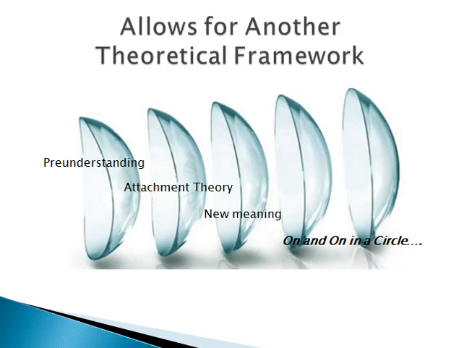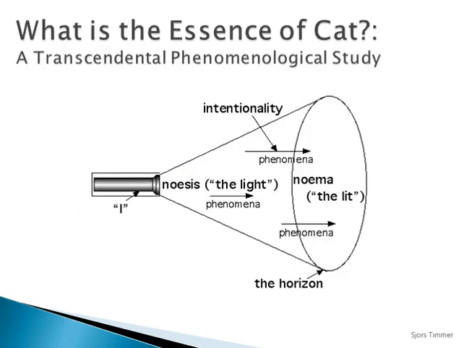So I want to talk about a very simple phenomenological question, to try to get the essence of something. We'll go through Husserl, and then we'll go through Heidegger, and we will hopefully emerge at the end of it with an understanding of what Heidegger and Husserl look like in phenomenological research. So let's do Husserl first. We want to understand the essence of cat. So what is the essence of cat, right?